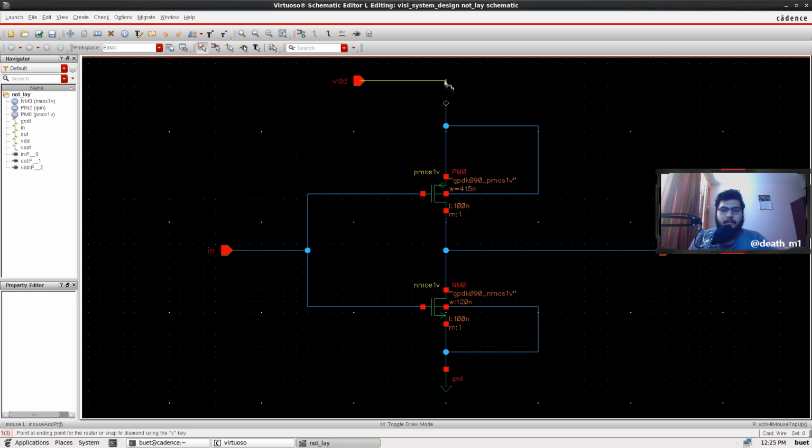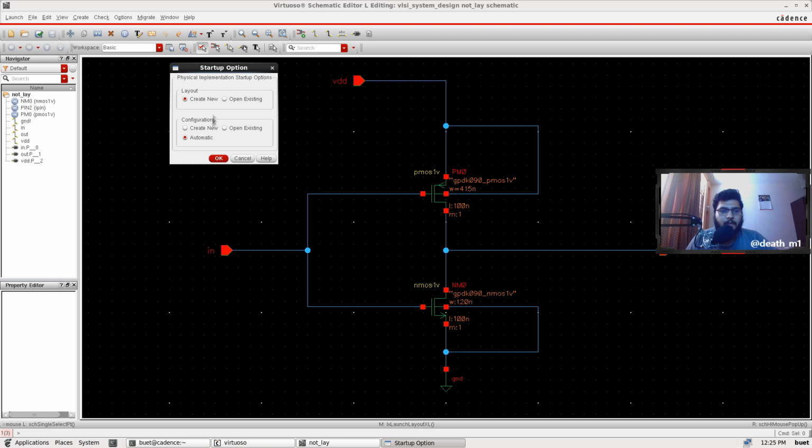and that's it. For instance, if you have two inputs to the transistors which take this in pin, like if this guy has the in pin and this guy in some other network also has the in pin as the input, then you have to name the wire connecting to the second guy as a label, not the pin separately for the second transistor. So yeah, that's it. And then you have to go to launch, Layout Excel, create new.